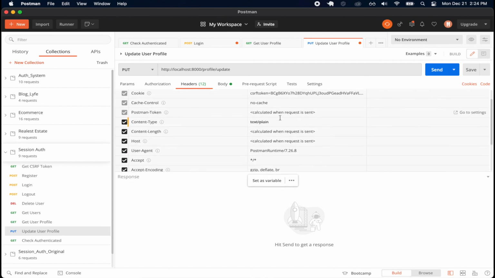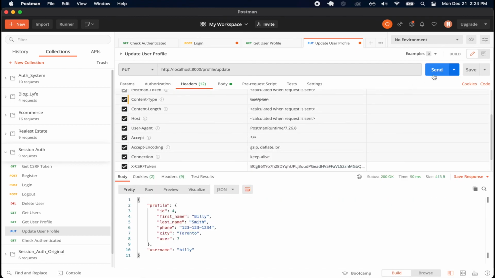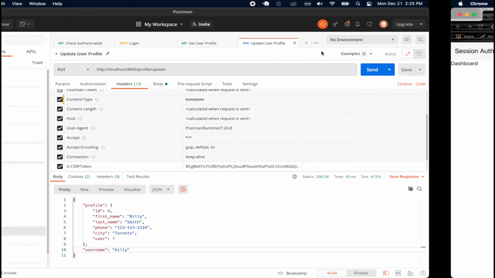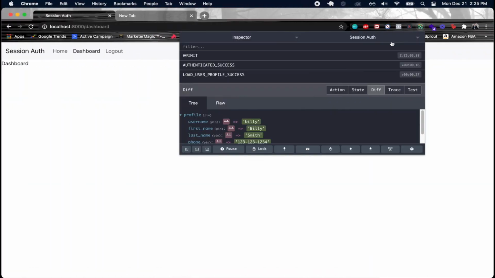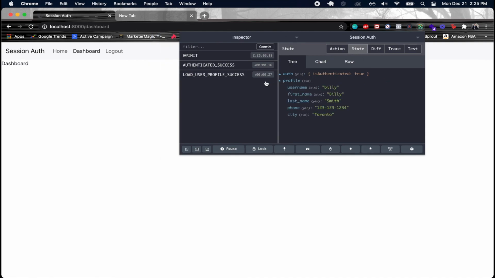So this is the correct CSRF token. So let me go ahead and send this. And now we get back this updated profile. So now if I go here and refresh, I should see that updated profile. And there it is. So username Billy, first name Billy, last name Smith, phone, and city. So yeah, now this works.